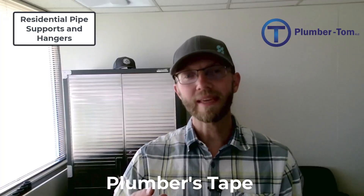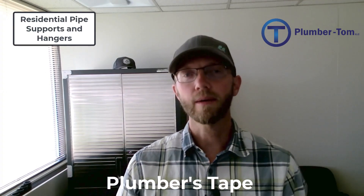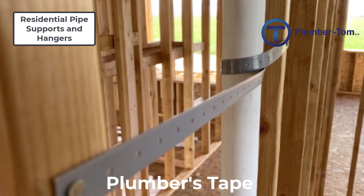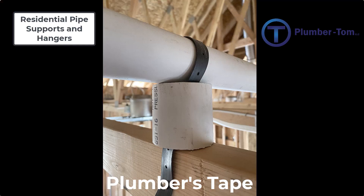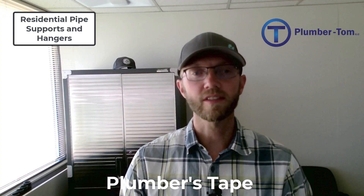Plastic plumber's tape can support a horizontal drainage pipe by being nailed or screwed into a structure above the pipe and then wrapping it down underneath. Sometimes plumbers will wrap it all the way around once and then back up for support, and a level is used when hanging the pipe to ensure those straps provide the correct slope where necessary on drainage. Plastic plumber's tape can also provide additional support for vertical pipes to keep them from moving out of vertical alignment. Plumber's tape can also be used in creative ways — this vent support is created by running the strap over the top of a short piece of pipe nailed through on both sides, creating slope and trusses by adjusting the length of those cut pipes, and vents are secured within the trusses.